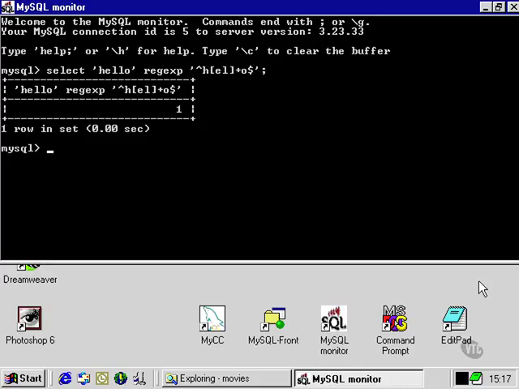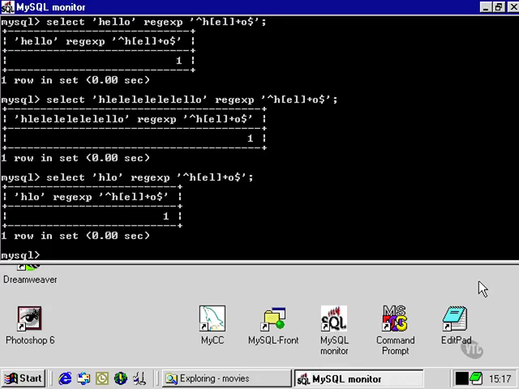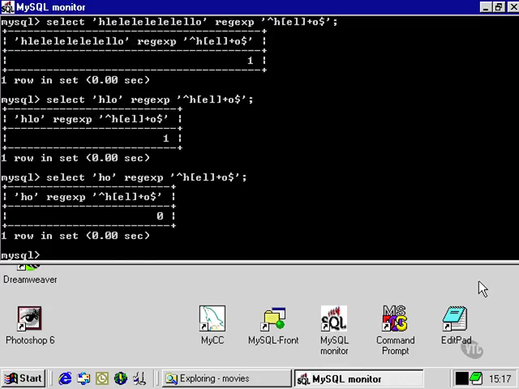As we can see, this one evaluates true, and it would do so as well if we put in a whole lot more E's and L's in any combination at all, and even if we brought it down to just one L, it would also evaluate true. However, if we took that one L out, because we've used the plus sign, which in this case represents one or more, the expression evaluates false.